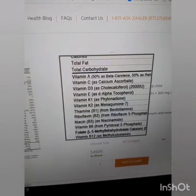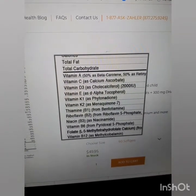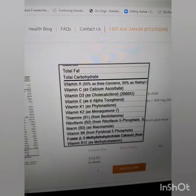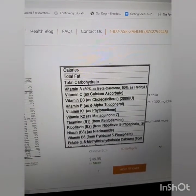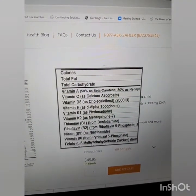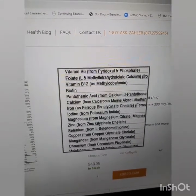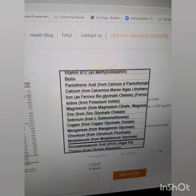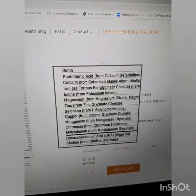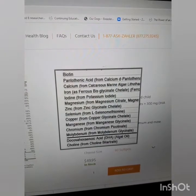Okay, so let's talk about ratios really quickly. Most of the ratios I focus on are fat-soluble vitamins and minerals. A and D does have a specific ratio, but because D is coming from a synthetic supplement here, it makes it a little hard to contextualize the ratio. So I think talking about it would be a moot point here. Let's move down to minerals. So iron and copper, in my opinion, a little high iron to copper, also a little high zinc to copper ratio, in my opinion, based on what I've seen work for people.